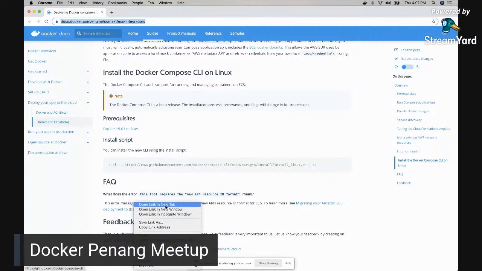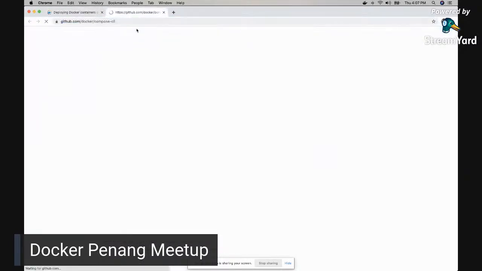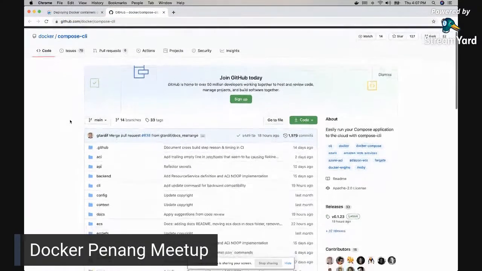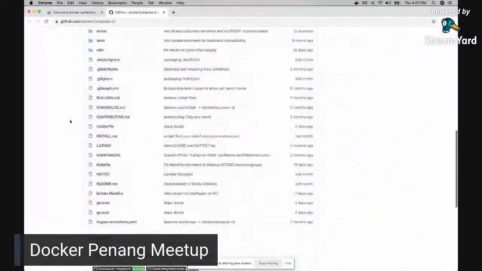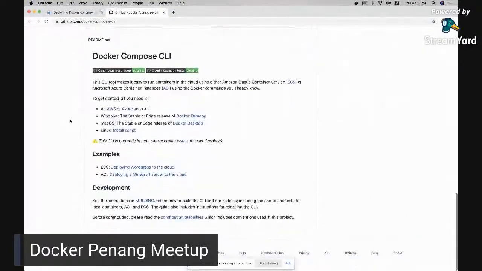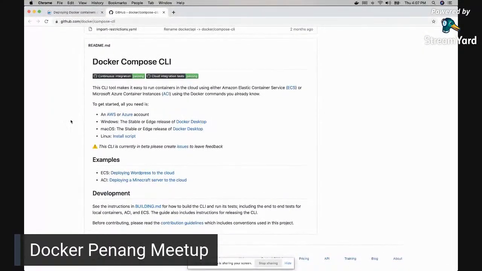If you look at the project, this is where the code base resides, the Docker Compose specification. It has a simple example of how to deploy your workload into ECS and ACI both.